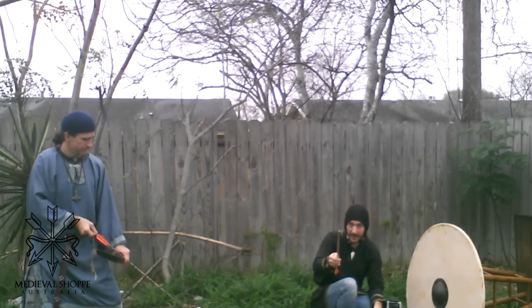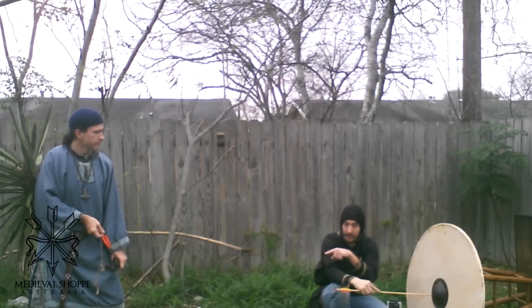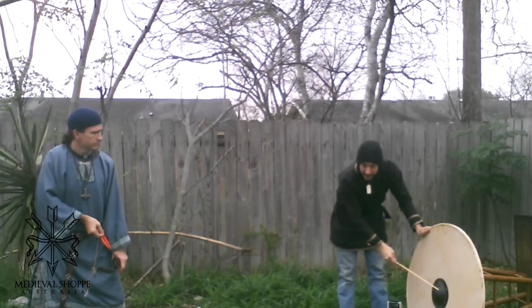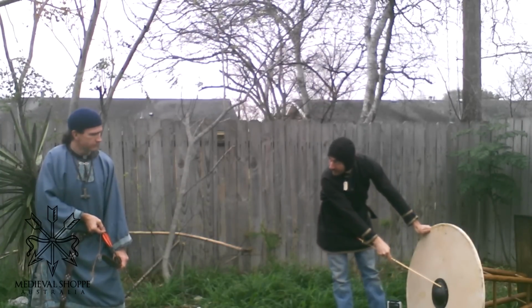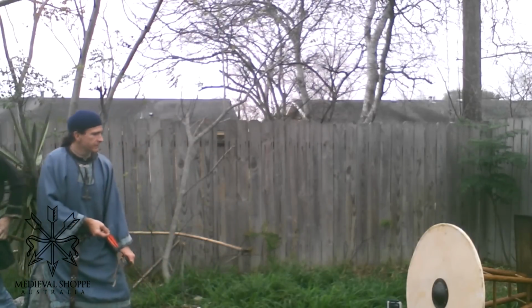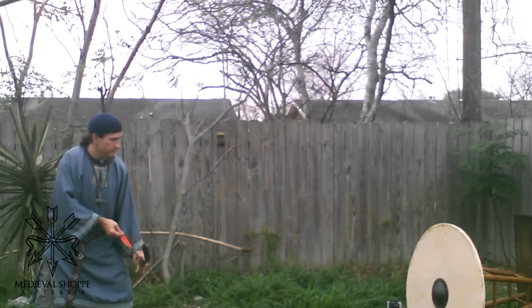All right, well, that's exactly what we're going to do right now. We're going to take a shot at point blank range to see if we can dent this 12 gauge Umbo here. All right. All right, let me get out of the way here, Thrand. You just fire away when ready. I'm just praying it doesn't skip and break badly, because I think that's what's going to happen.